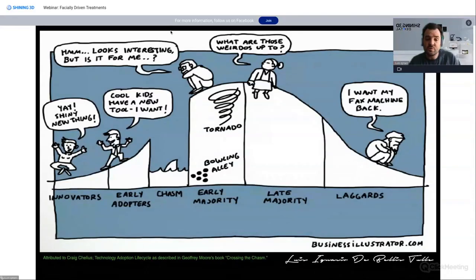But there's a big problem because between the early adopters and the majority, we have that chasm. And it's very difficult to jump that chasm without falling inside of it. And in the other part of the chasm, we have those early majority that are looking to us, thinking about what we are doing and what we are going to get about that, and they want to adopt that.